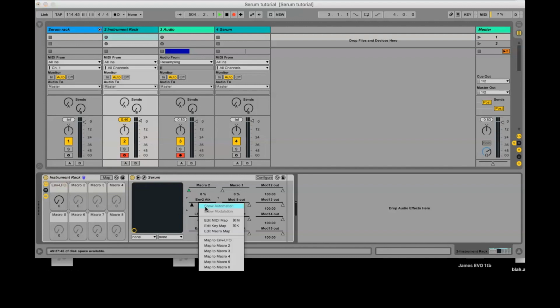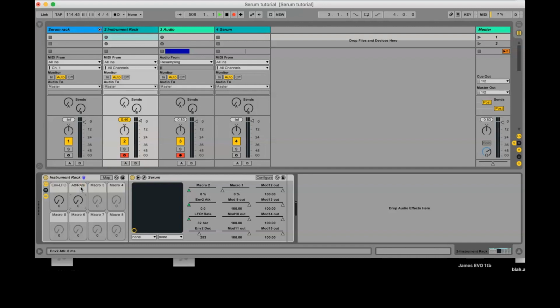Second mapping we're going to make is the envelope 2 attack, and because the envelope and the LFO are never going to be working at the same time, this second macro is going to be a dual purpose macro, and we're also going to map the LFO rate to it, and we'll rename it attack/rate.